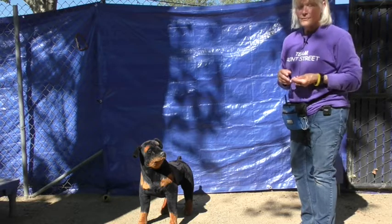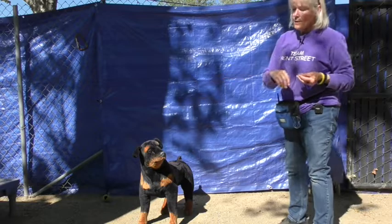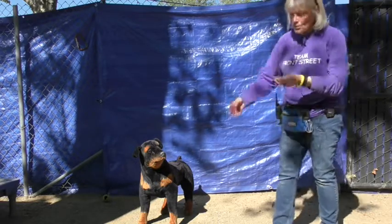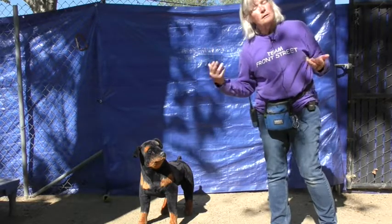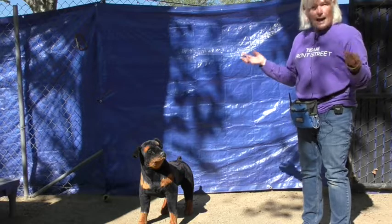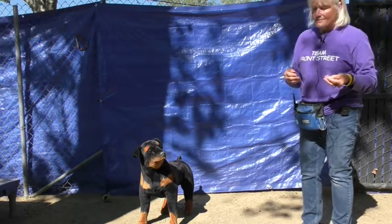So she's going to go after the food again. Then, when she is reliably going after the food, 5 times out of 5 throws, she goes right over there, snarfs it up, looks back at me. I'm going to start adding the verbal cue. And that works with most dogs. They're there. I mean, dogs are just great at chasing food.